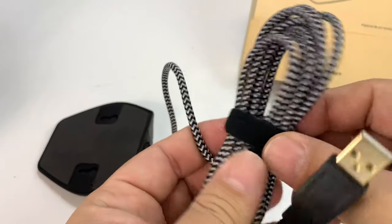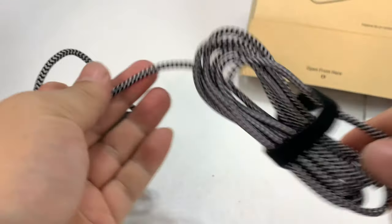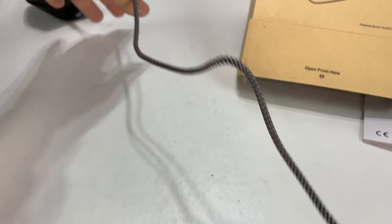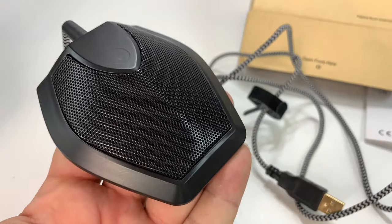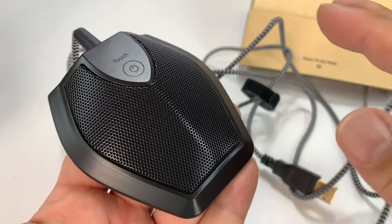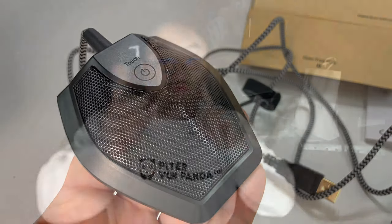There's a pretty long cable here, just a USB cable with what looks like a gold-plated connector. It's about five feet long, so you could definitely have this connected to a computer and run it to the center of a table. If you're having a meeting with a bunch of people, you'll have no problems gathering around it. I want to hook this up to my computer, record some audio, and see what we think.